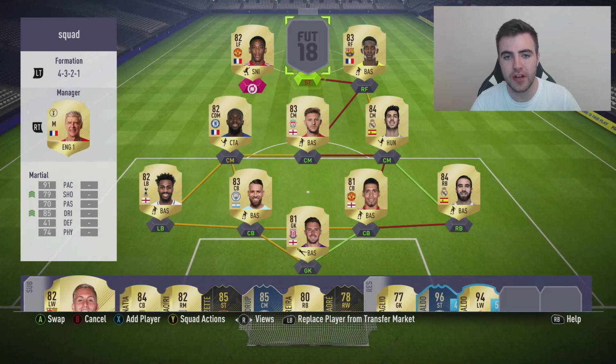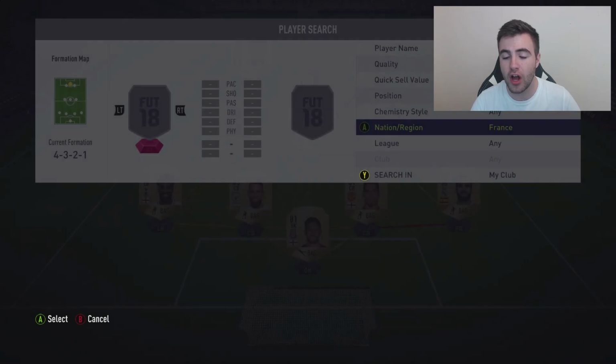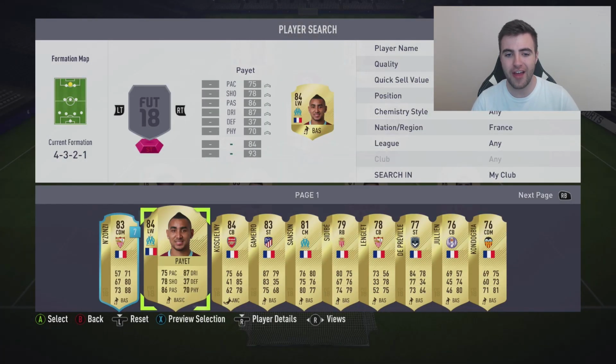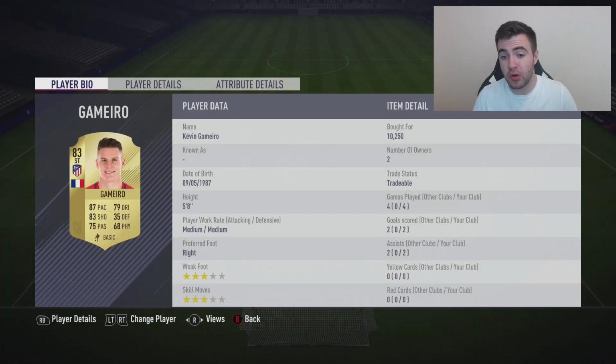And then we're going to finish off with one player that actually I'm not the biggest fan of. I know a lot of people love him, and that is Kevin Gameiro. I'm not sure what my goals to game ratio with him was. It was pretty poor, 2 goals, 2 assists. I don't know what it was about him. I couldn't get to grips with him. I'm not sure if it was his work rate, if it was his height. It might have been his skill moves and weak foot. I do like a player that can, at least a striker for me, needs to have 4-star skills.